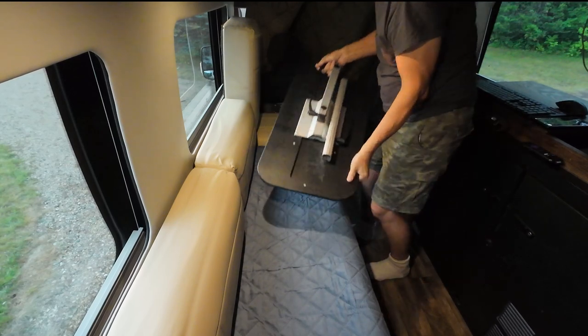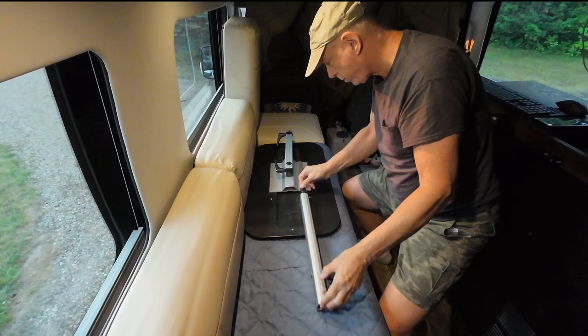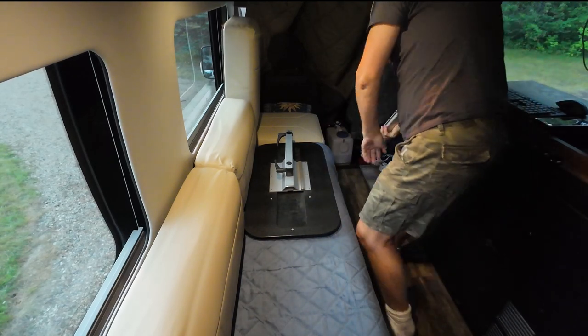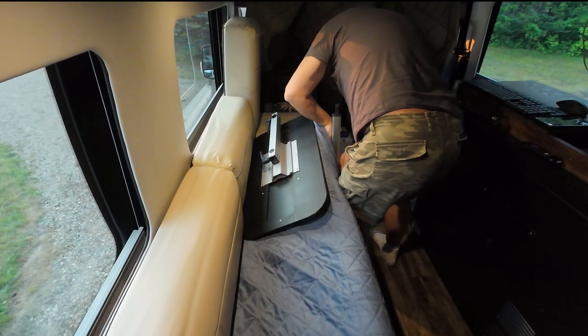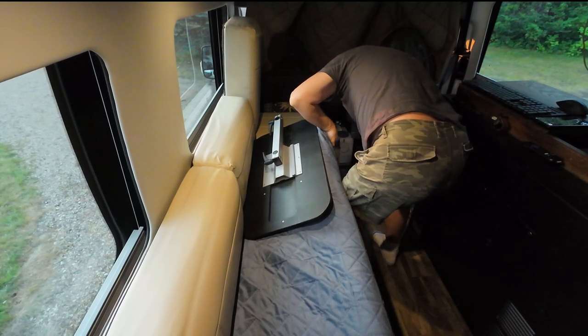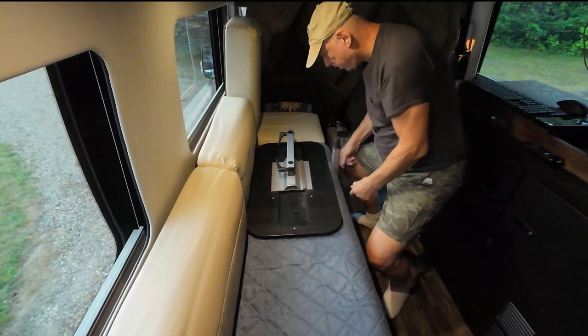And then I get out the lagoon table and get that all set up. It has a rail that that post slides onto. And then the levers lock it in place.